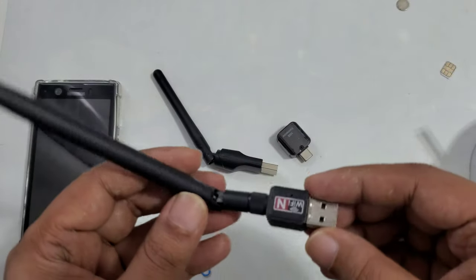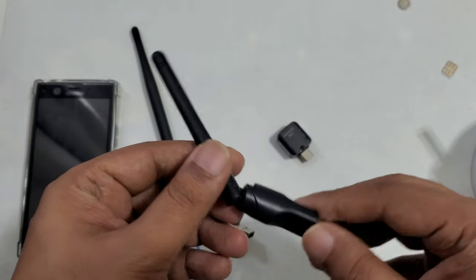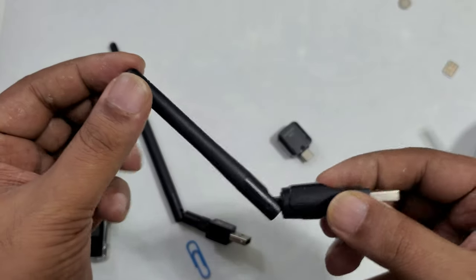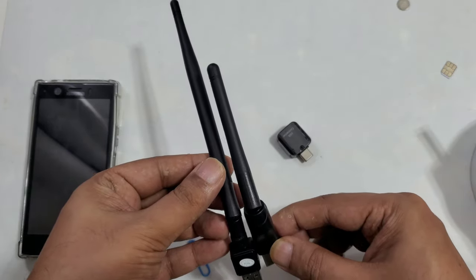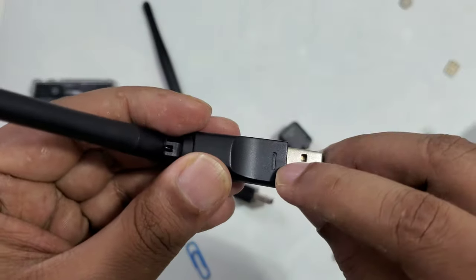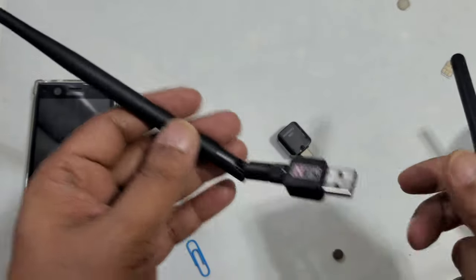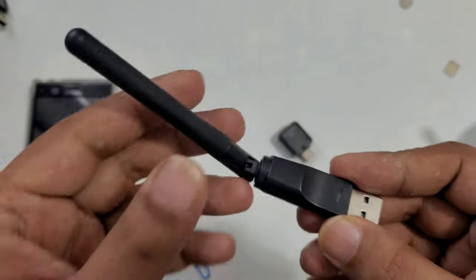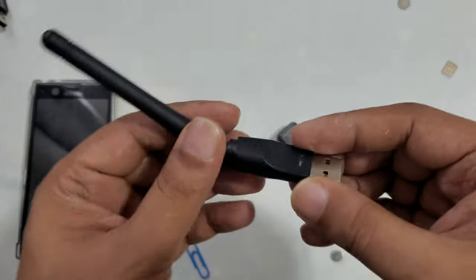Hi everyone, in another video I'm showing this Wi-Fi USB device. I have one video but I prefer this device — it gives more good results compared to this device. I have another small device also, but this device with antenna is smaller, almost half the size. It has LED light but this USB device doesn't have LED light, and the antenna is quite big so not much portable. That's why I prefer and recommend: if you want to buy, better buy this one — it's just a two dollar device, a standard USB Wi-Fi modem for your PC.